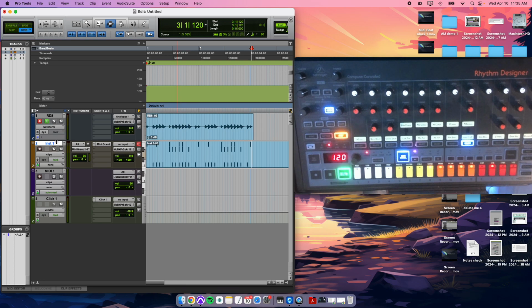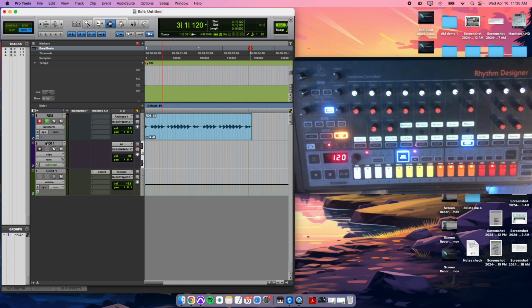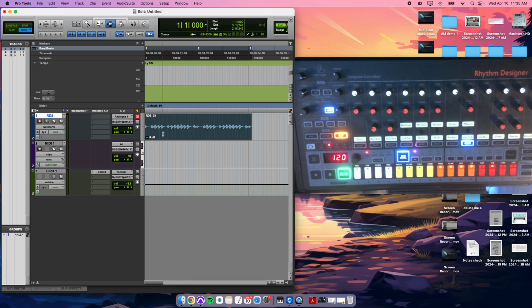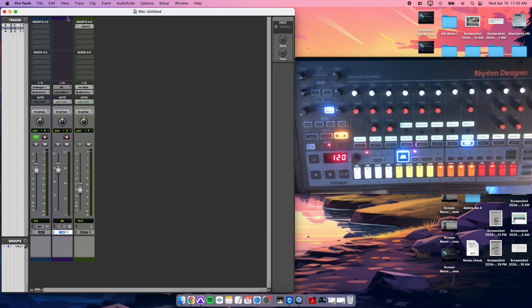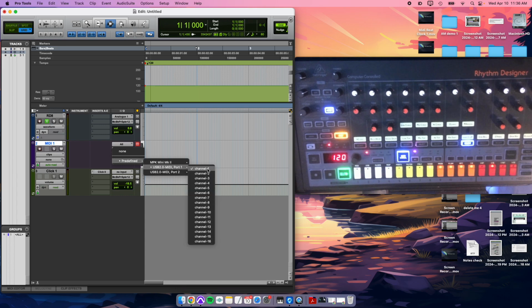Likewise, what I can also do, because remember this is still receiving MIDI, is I have a MIDI track right here. Let's go ahead and get rid of that. I'll put an input so we can still have it. The MIDI track, if you look at it, there's no plugins, no inserts or sends or anything like that, right? So it's just MIDI. I have the output of this MIDI track in Pro Tools going to USB port 1, and I know that this is set to channel 1. The RD8 is set to channel 1. So I already know it. I don't have to change that. Always good to double check your documentation to know what channels are preset and such.